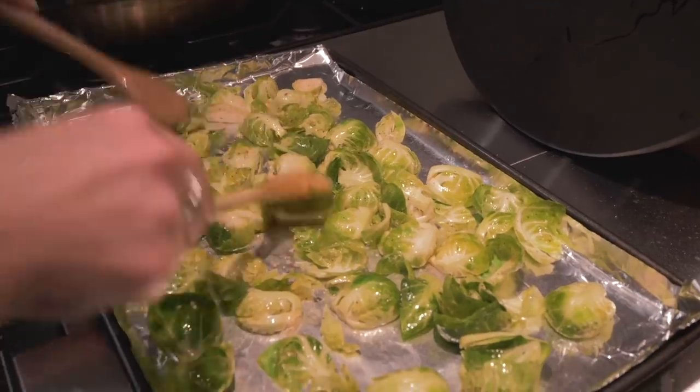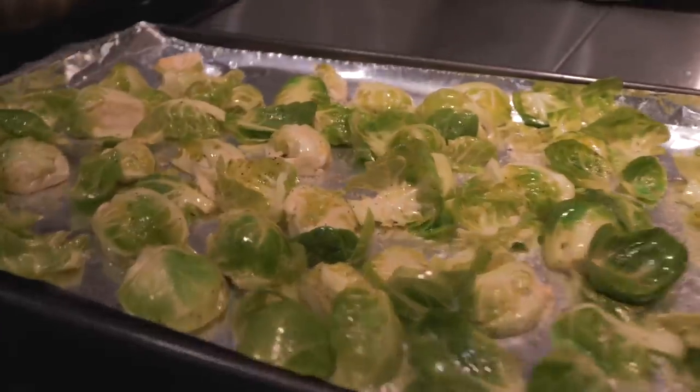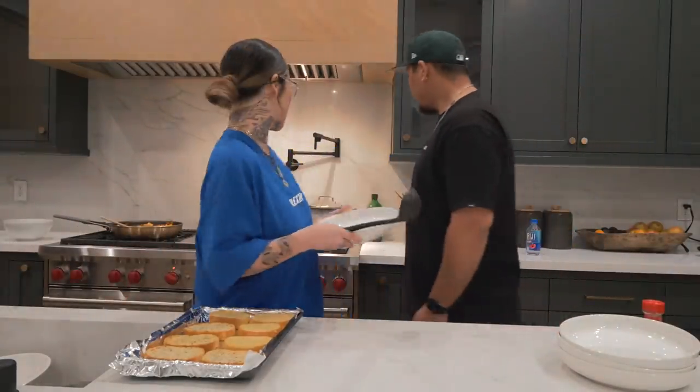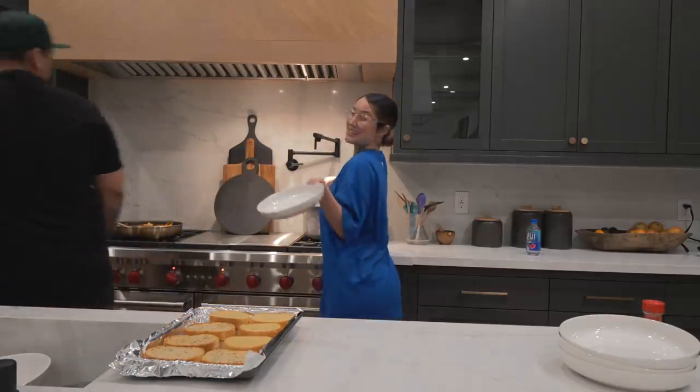Okay, so they're all flipped over. I'm gonna pop this back into the oven for about 15 minutes, but I am gonna keep a close eye on it because you do not want them to burn. So we're currently waiting for the Brussies to finish cooking. So I'm gonna serve us some pasta so we can do a little taste test.